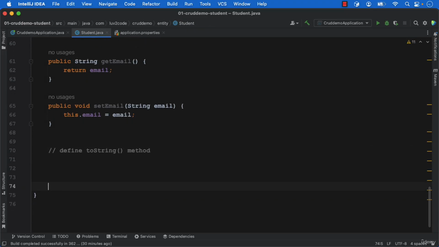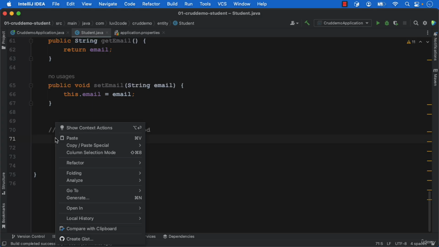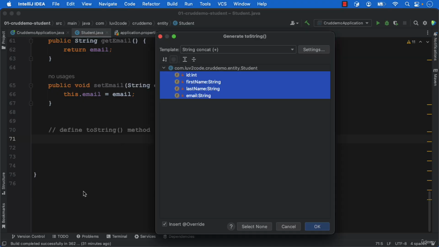And then finally, we'll have our IDE generate a toString method for us. We'll go ahead and select all of those fields here, and then allow it to generate it for us.